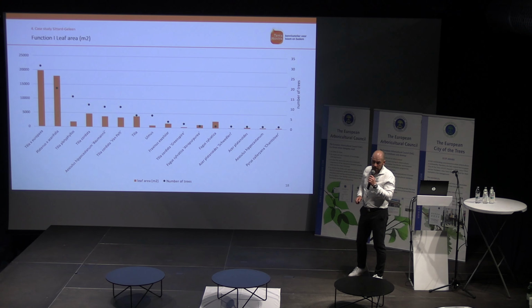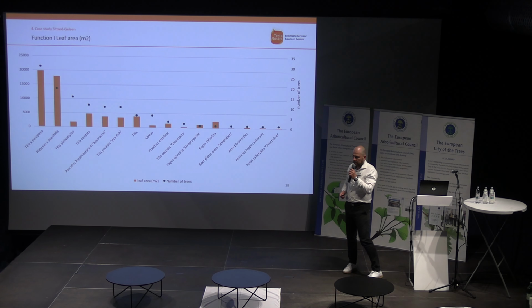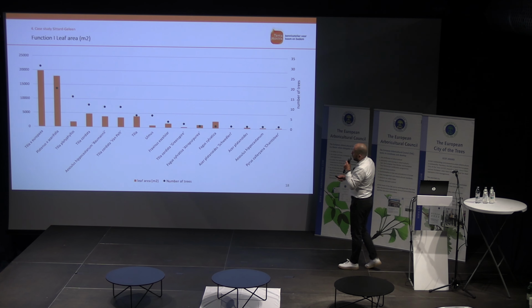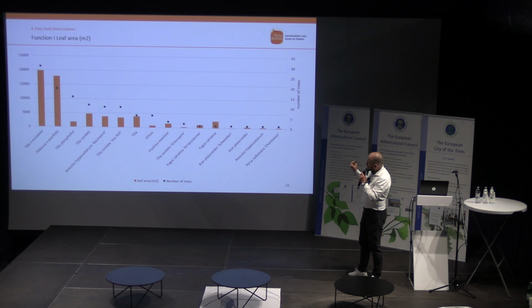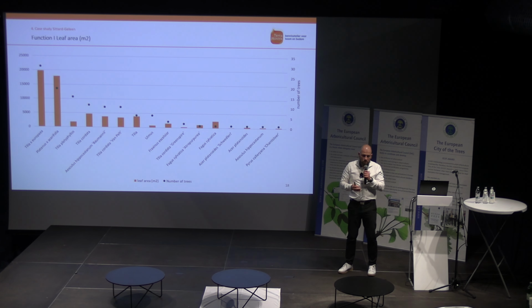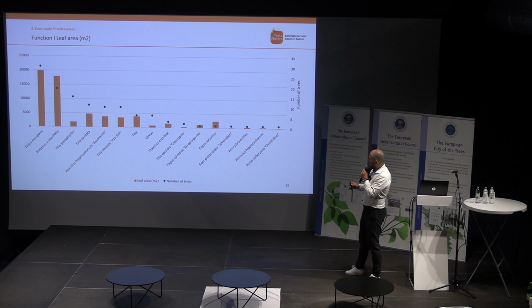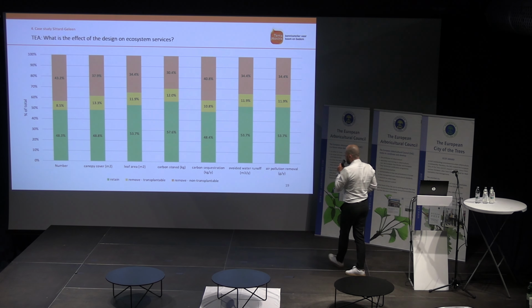When we look at leaf area, which is of course very important when it comes to ecosystem services, let's say this is the engine that keeps the ecosystem services running. We also see that the trees which are most existing are probably not the ones with the largest amount of leaf area. So this gives us other information than only, for example, in a project, what is the condition, or the parameters that we usually use.